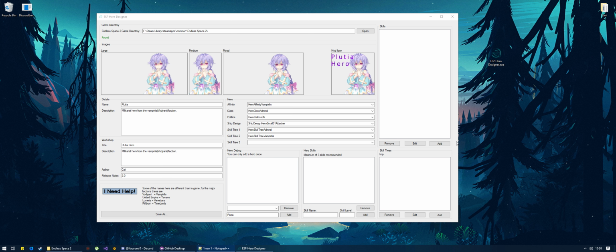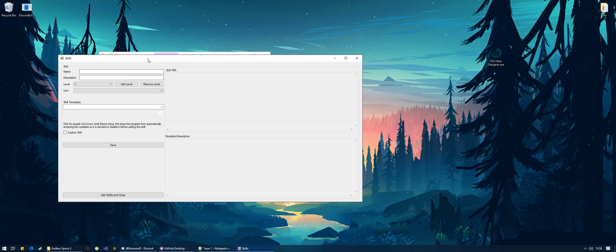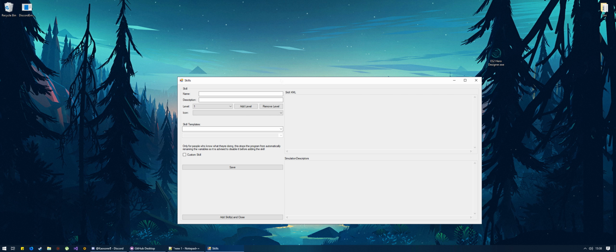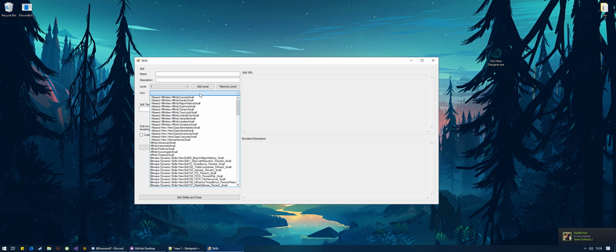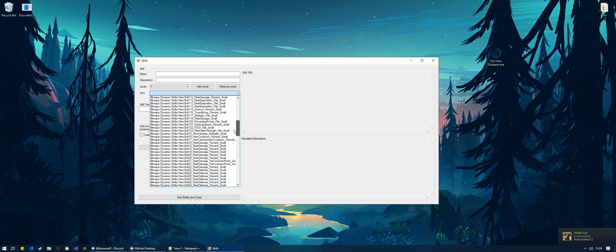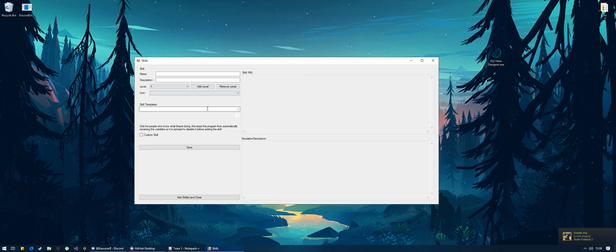Right, the next thing we're going to do is start adding some custom skills. I can close that now. What you've got is you've got the skill name, you've got the skill description, and because skills can have multiple levels, if they're in a skill tree you can have multiple levels, but if they're a starting skill you can only have one level, from what I assume. It's implemented that way using this anyway, so.